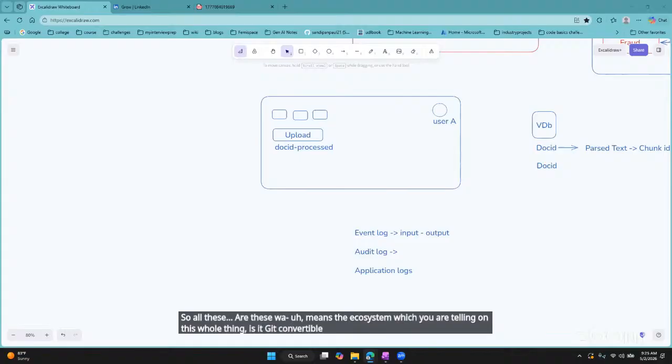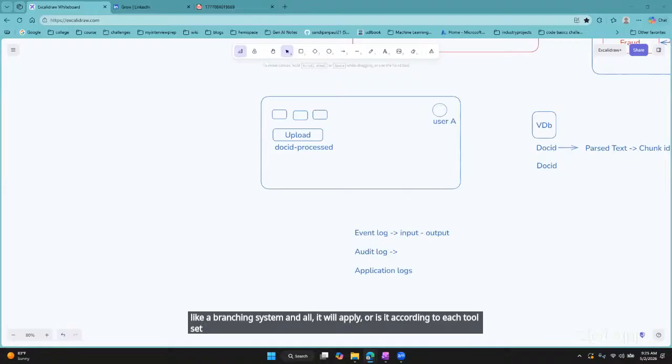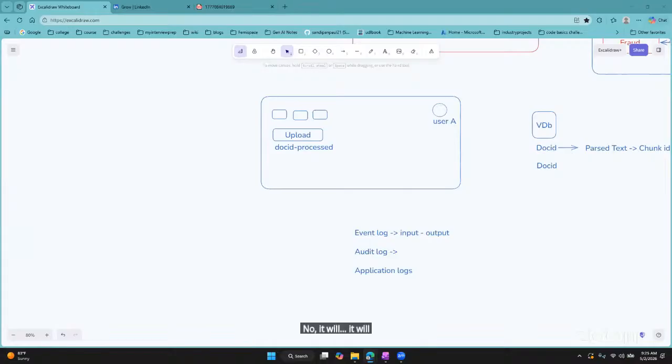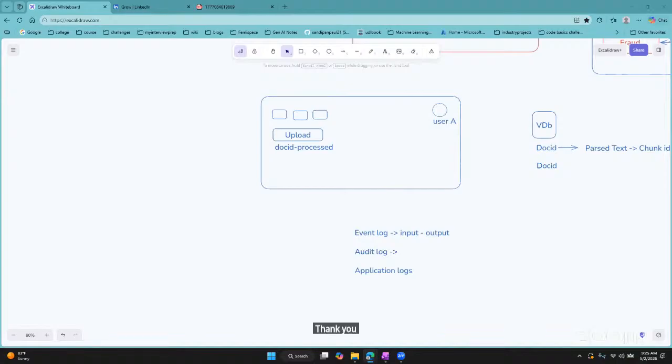Does it maintain the state like a single source of truth in git, or will a branching system apply, or is it configured differently according to each tool set? No, it will maintain the branching system. You need not worry about the configurations. Thank you.